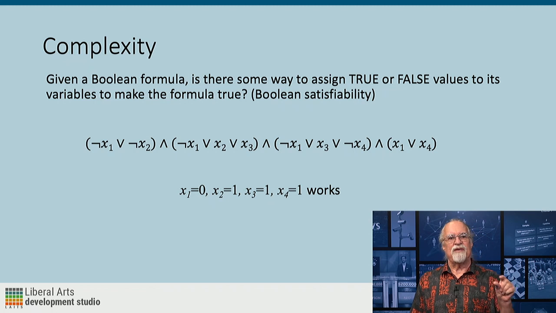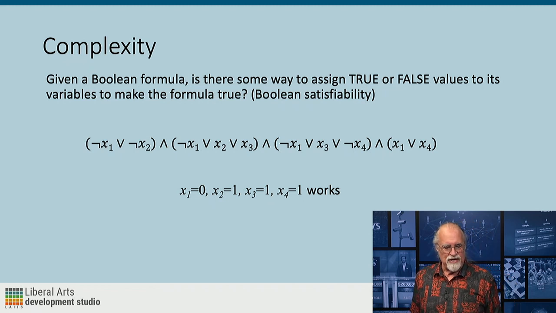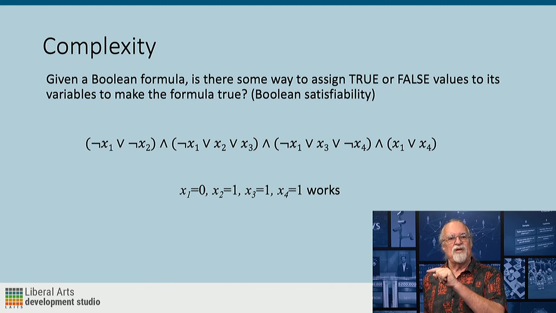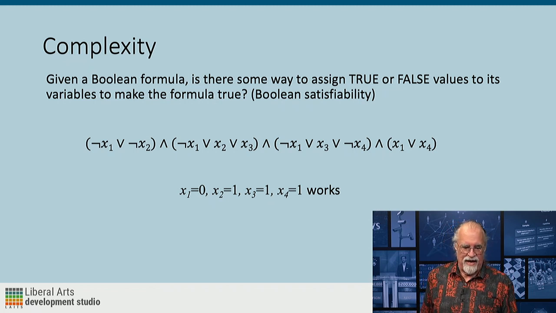And the variables can take on values of true or false, 0 or 1, or 1 or 0, we would say. And so the question is: is there a way of assigning 1s and 0s to the input variables such that when you evaluate this equation, it's going to come back true? That's a pretty simple question, right? And in this case, if you want to check to see if you know how this works, here's an assignment of values to these variables that will give you a value of 1 if you evaluate the expression with that.